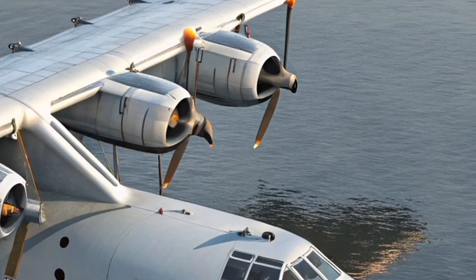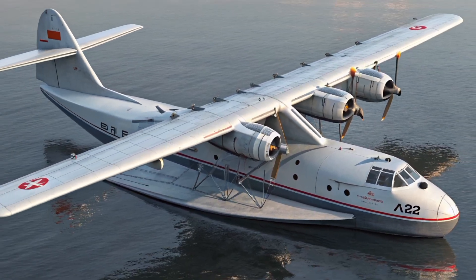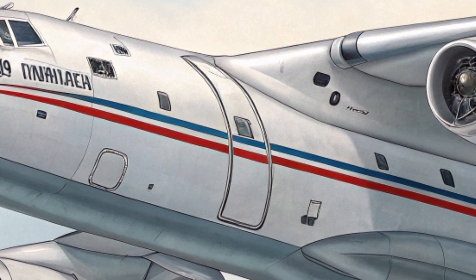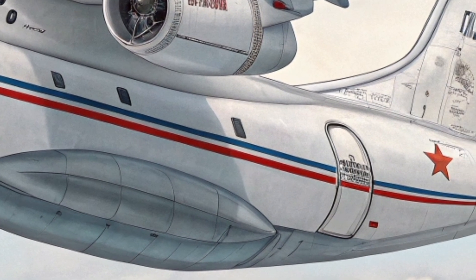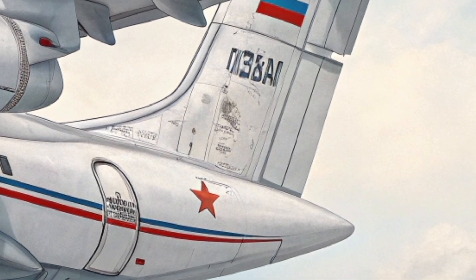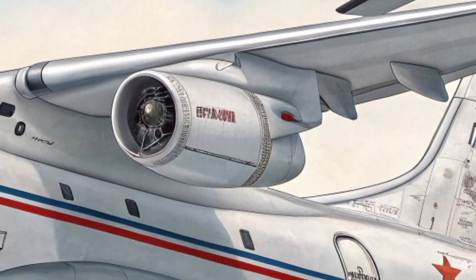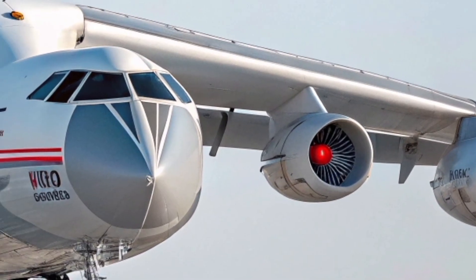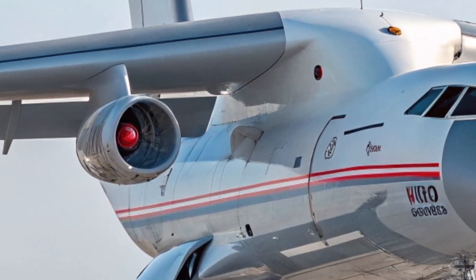The first thing that captures your attention is the VA-14's silhouette. It's sleek, compact, and futuristic — like something pulled straight out of a cyberpunk film or a concept artboard for a high-end video game. Its body is sculpted for minimal drag and maximum visual impact. The VA-14 isn't shaped like a traditional aircraft or a drone; it's more of a hybrid, a blend of form and function with strong automotive influences. The fuselage is low-profile, with a streamlined cabin mounted atop a geometric, symmetrical structure that looks both aggressive and elegant. From a purely design standpoint, it's a marvel.